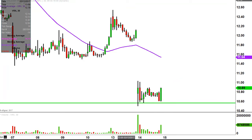And then you factor in the final 30 minutes. Again, each of these is 30 minutes. Check out the big volume that came in and then had a very nice green candle that formed. So is this the start of something bigger? Is there a bounce coming? Maybe, but if there is a bounce coming, then the easiest way to measure the health of the bounce is how it reacts around levels of resistance. So let's map out a couple potential battlegrounds.